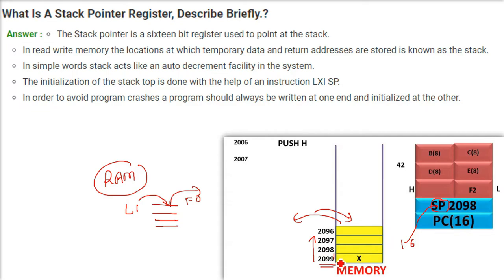Now when this instruction is executed, the stack is being made. You put the items on the stack one by one. This is called the push operation. You can have a push operation, or there can be a pop operation, because what you have put on a stack, you need to pull out also. That is called popping, pop out. Always the stack pointer will point to this address, the top of the stack.